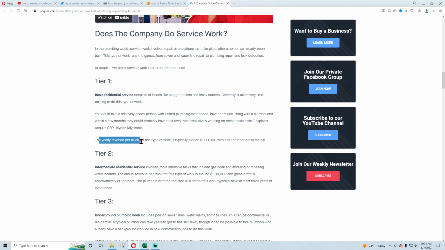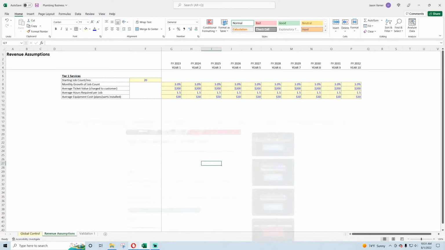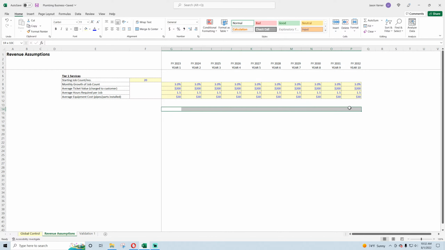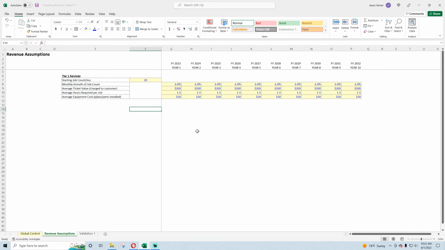Yeah, I don't really want to work on a per truck basis. I want to work on a job count basis. And then the number of trucks you have could be a fill, possibly to say, if an average truck can do X jobs per month and you have this many jobs and this many trucks. But then you would have to line up your truck count over time with the CapEx schedule for purchasing. And maybe you might want to purchase the number of trucks you think you need each year as a tranche.